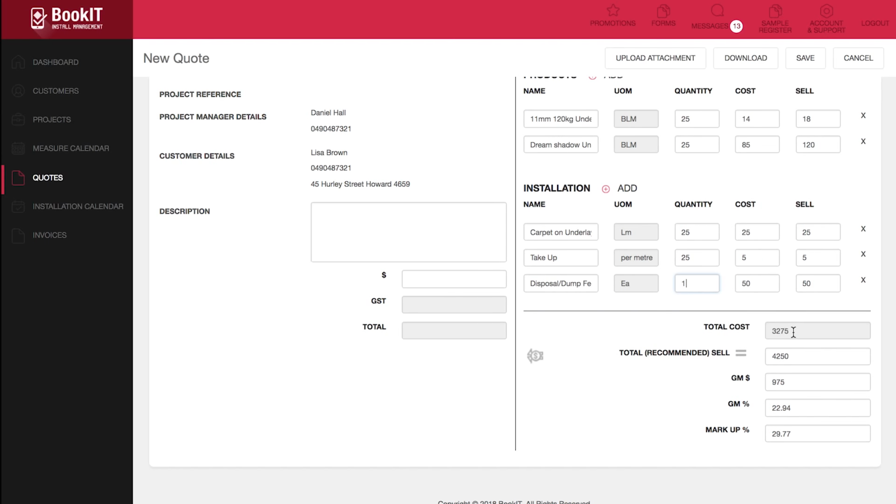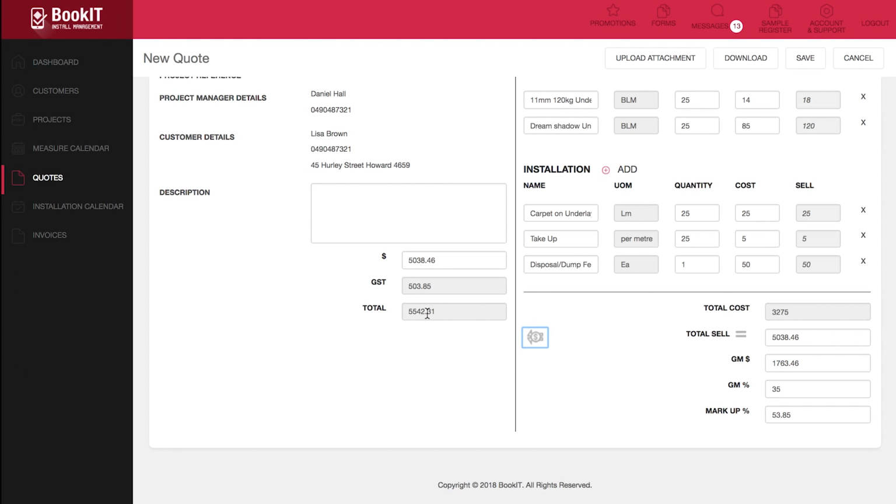So you'll see the system has given us our total cost, it's given us our recommended sell, and there's our percentage. Now, you can change all this. If you like to look at this and you want to be making a minimum 30%, you can change that figure to 30, which will put a total percentage on our cost here. I'm going to change it to 35%. I'm going to hit the button on the left hand side of those sell prices here. And what that does is it pushes it over to our quote.